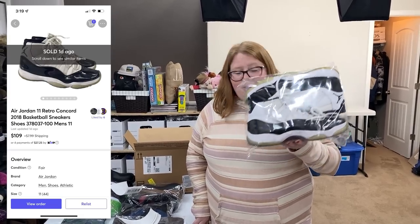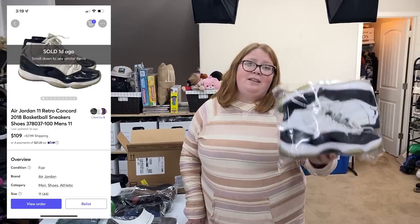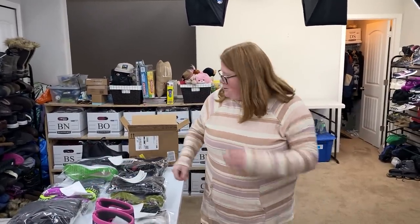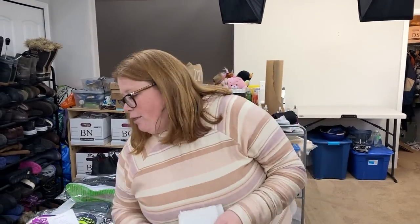So I bought a pair of shoes for myself, which entered me into a giveaway to win these shoes for free. And these shoes sold for $109 on Mercari. It was like a $94 profit for me. Thanks, Dalton. And, of course, the shoes I bought for myself did not fit, so those are listed in my store. Those will sell when they sell. Hopefully I'll break even or close to it, but if I lose a couple dollars, I made a lot on these. So it was still worth it.